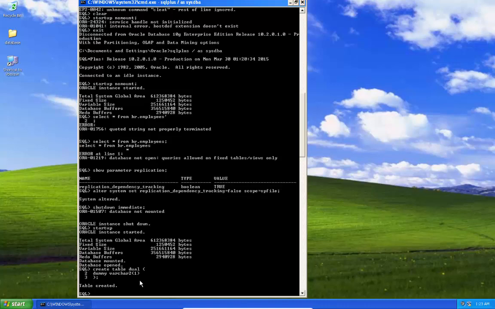So the table is created. Now I have to give another permission, grant select on sys.dual to public with grant option.